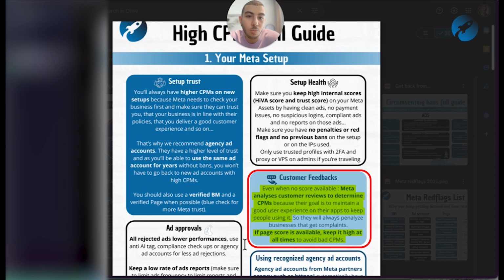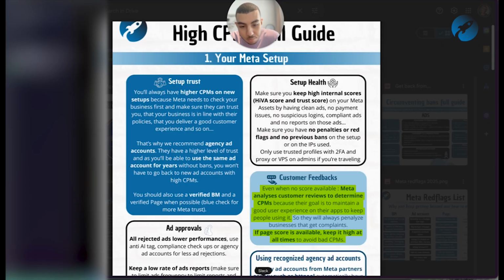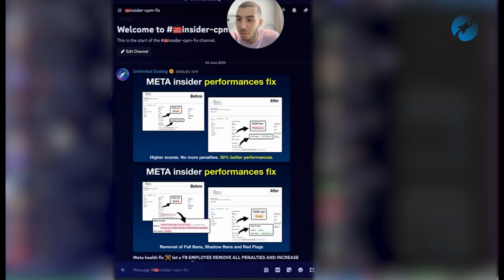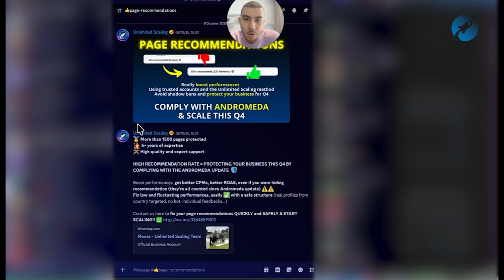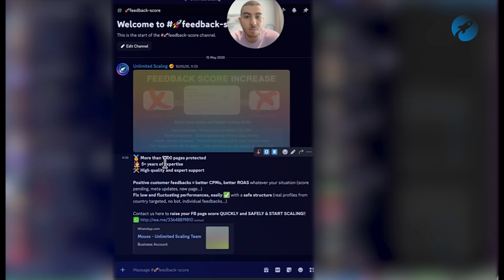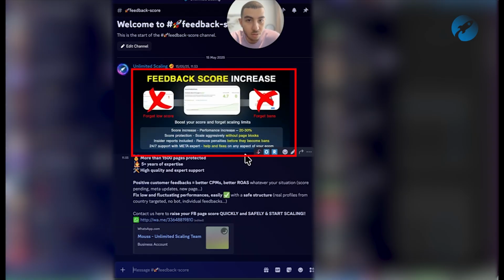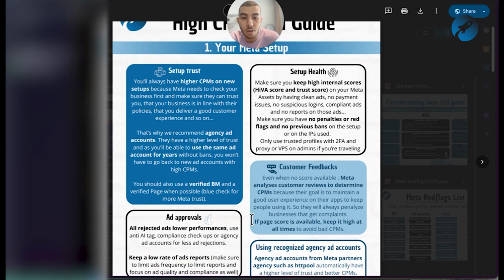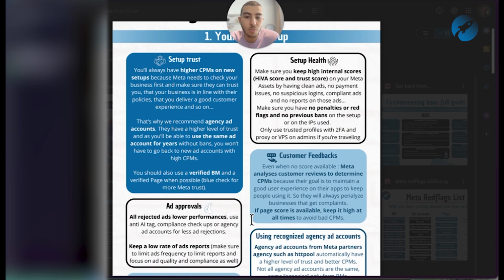There are multiple ways for you to see it, and I will give you a quick example on our Discord channel. There are a few of them you could see, such as page recommendation. It's like a percentage of how Meta recommends your store according to how many reviews you have on your page. It can also be this interface on the page score. There are multiple visuals possible. So you know that you can work on this, boost this, and get positive customer feedback or improve it.